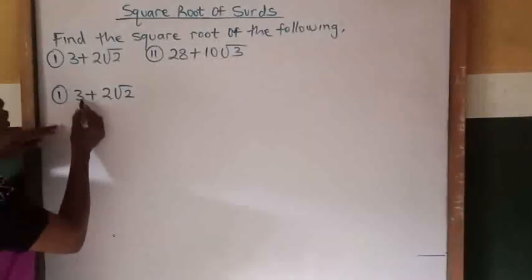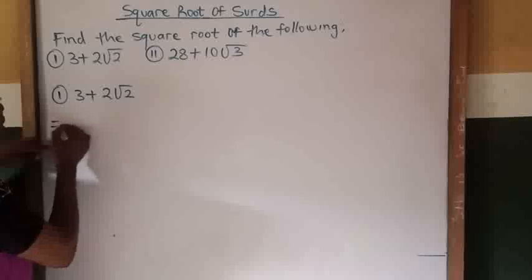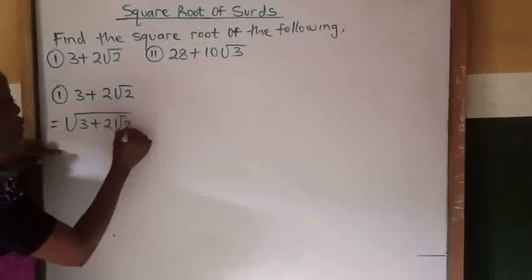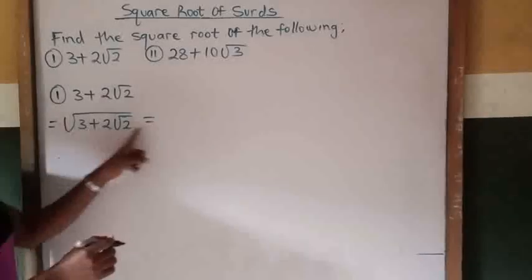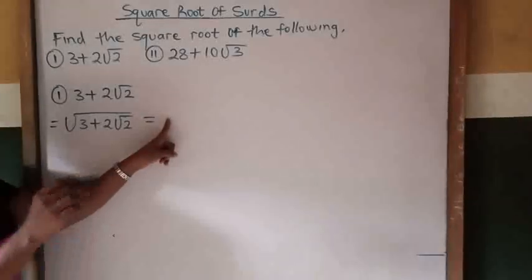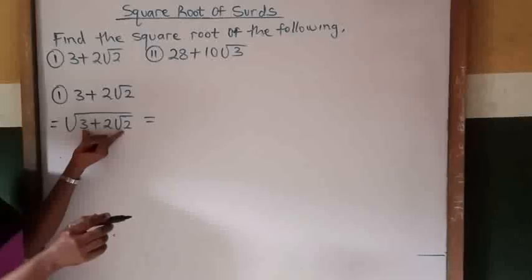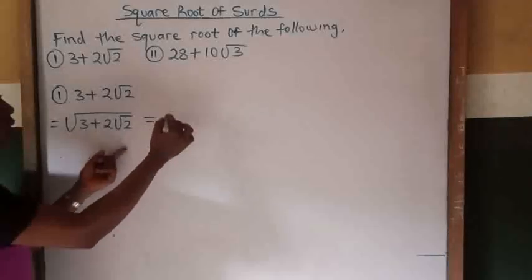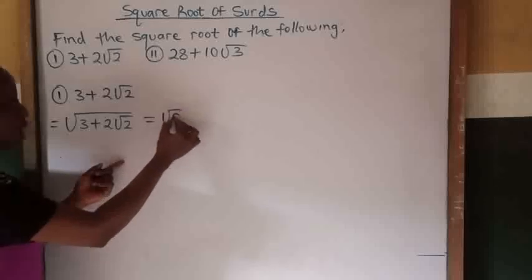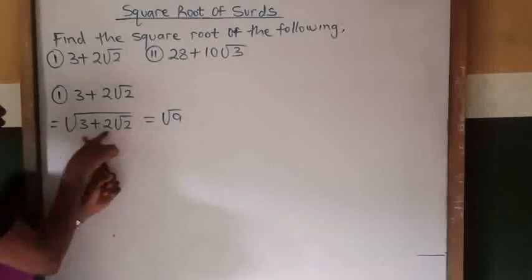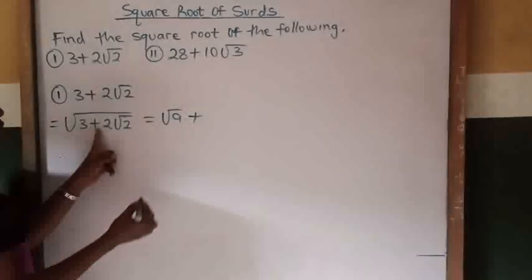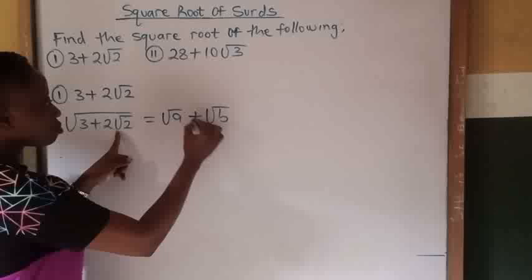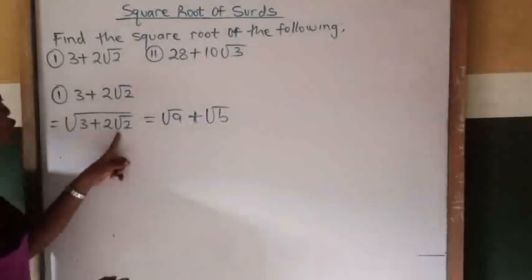So to calculate the square root of 3 plus 2 root 2, you are going to say the square root of 3 plus 2 root 2 will be equal to unknown SURD. It will be equal to unknown roots. So we have 2 terms under the square root. So we are going to replace with 2 unknown roots. So root A, the first term with root A, then plus, the second term with another root. So let's call it root B. So root A plus root B.